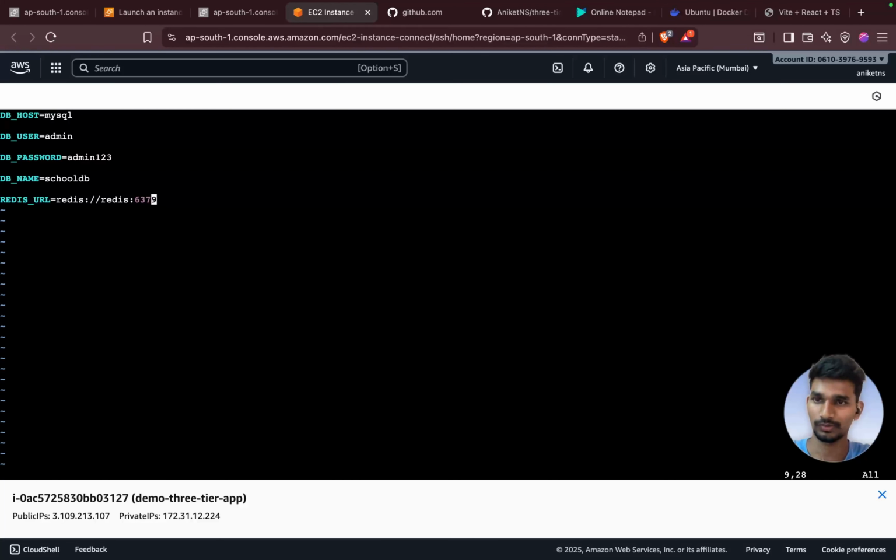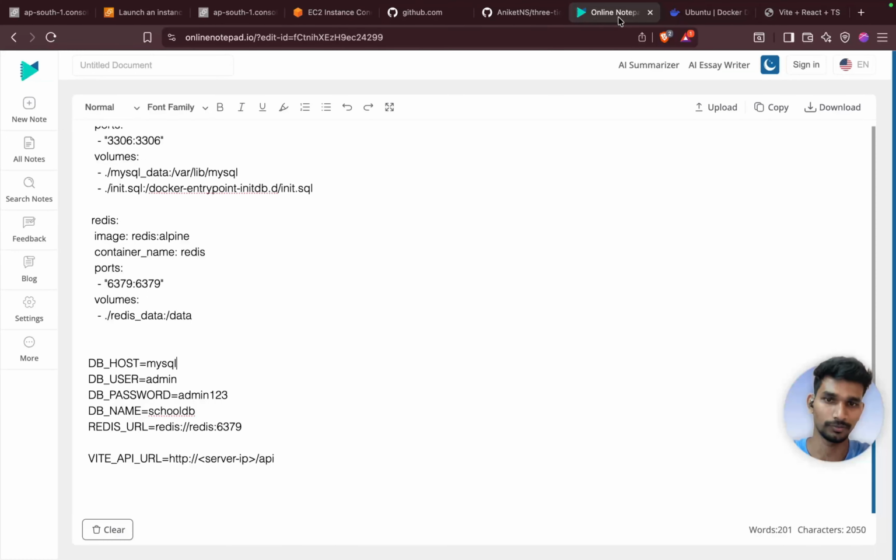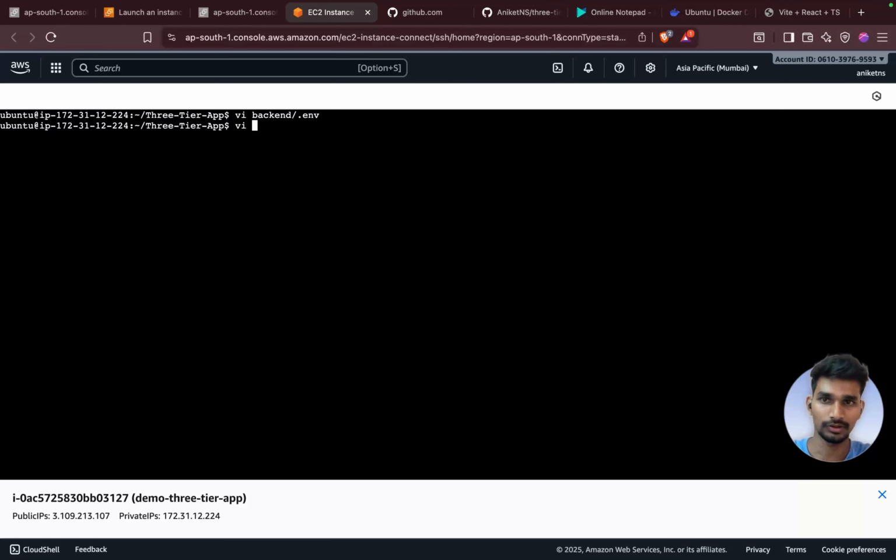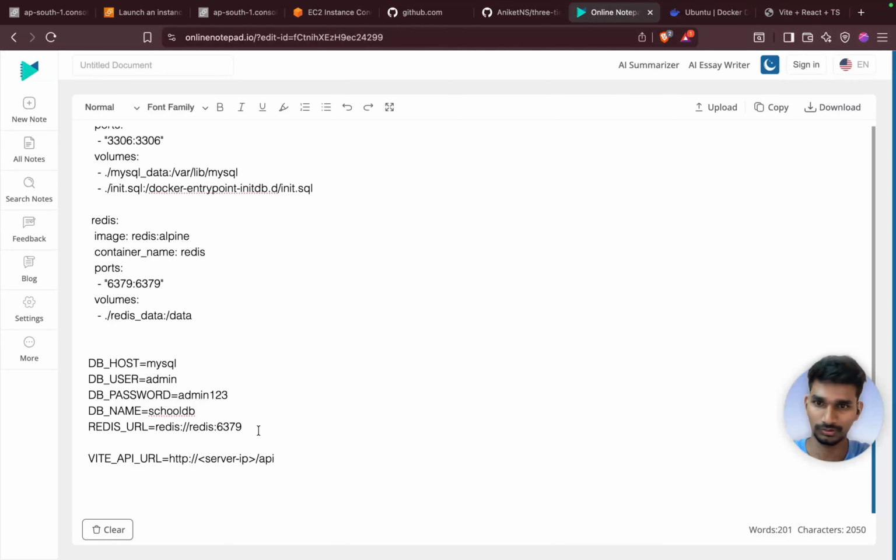Here, I'm gonna paste this. These credentials, the username, password, and this redis, we are already using in the docker compose file. I already have this in this documentation. I'm gonna give the link in the description, you can use it from there. Then we'll have to create a .env file for front end also. So just copy it from here.